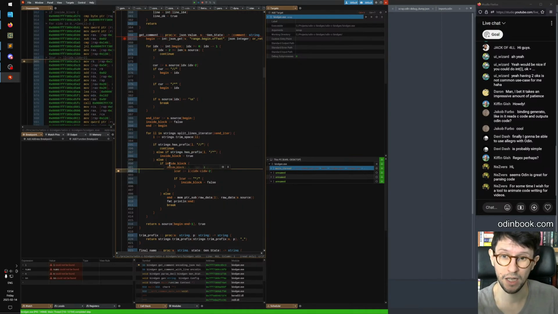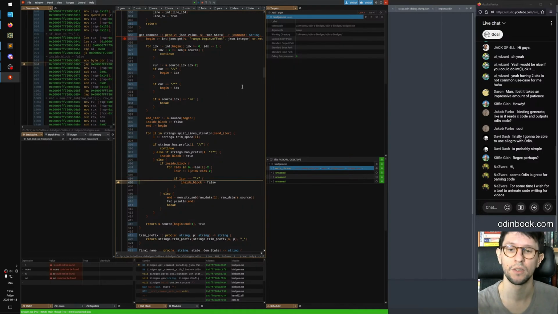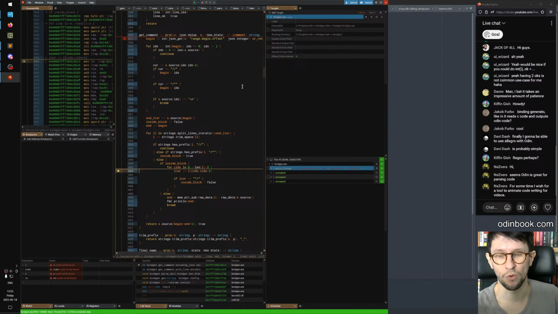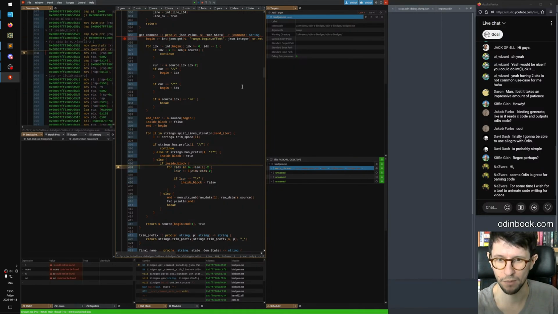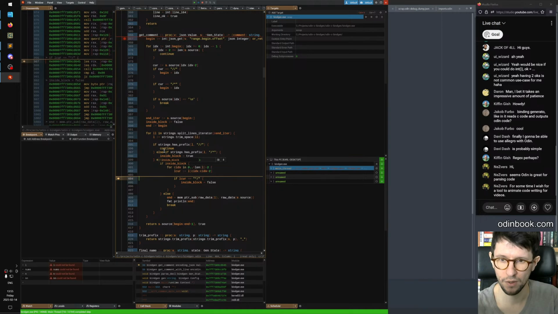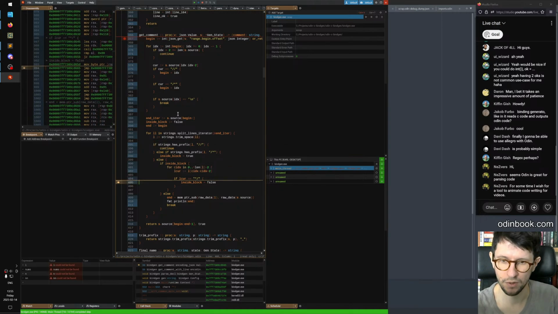Now we start scanning the line of this block for the end. The reason I can just look for the // is because of the rules that Clang might use for this one. So how long is this? Quite long.